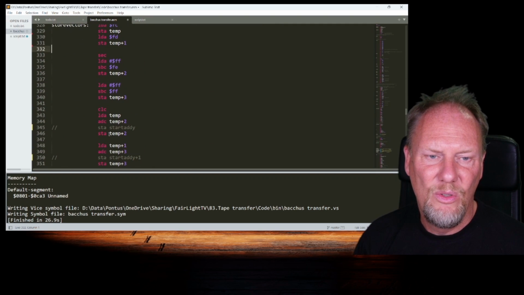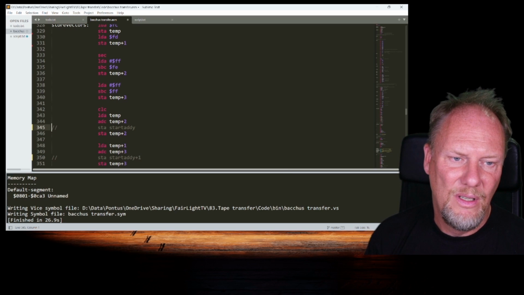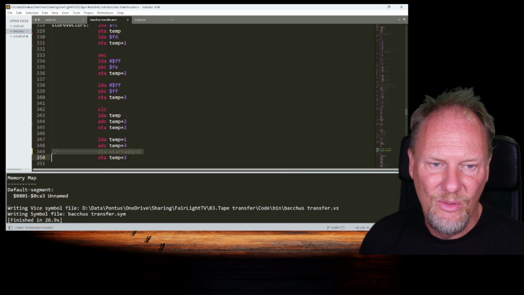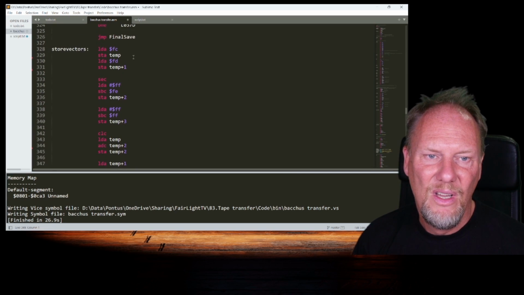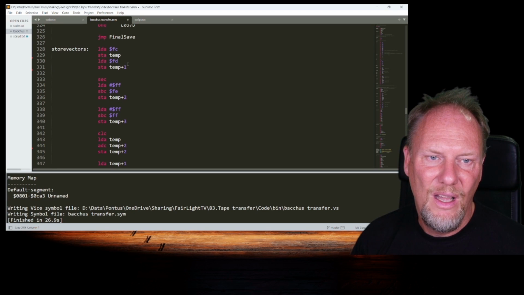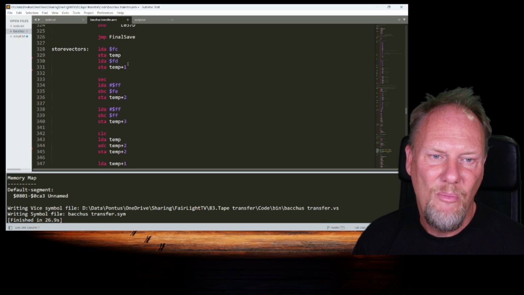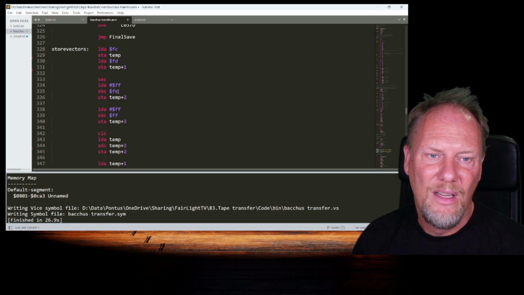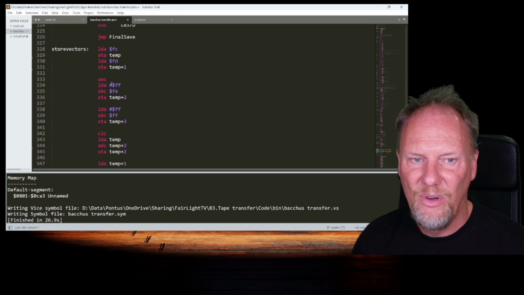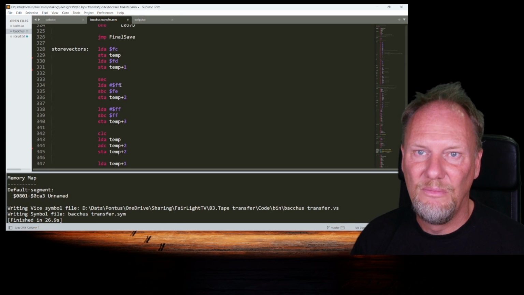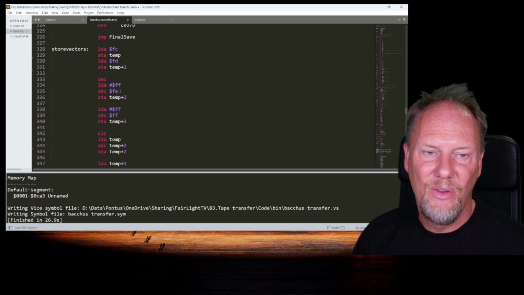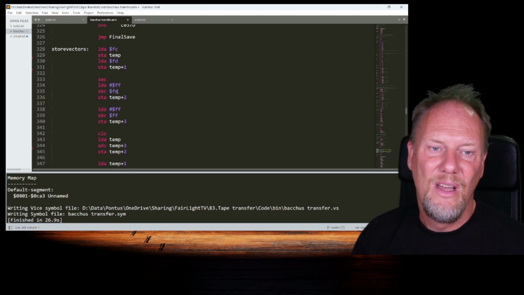But I'm not only doing that. I shouldn't clean my source code when I'm talking, but I'm doing that anyway. So FC and FD are stored to temp, and then I take FF, the immediate value FF, and subtract FE and store in temp2.